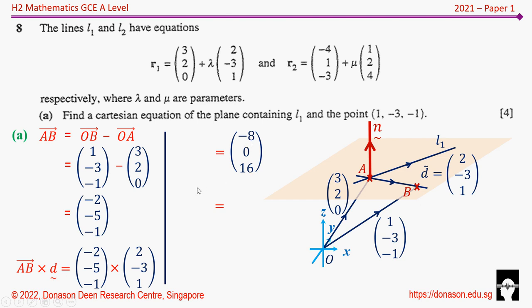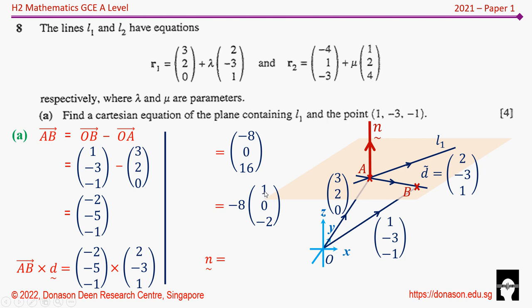and 16. And let us simplify this, because every one of these numbers is a multiple of 8. So I have chosen to take out negative 8. Of course, I am taking the normal vector in the opposite direction, but it doesn't really matter. So let me pull out the minus 8. So minus 8 times 1 is how you get a minus 8. Minus 8 times 0 is still 0. And minus 8 times minus 2 is going to give us positive 16.